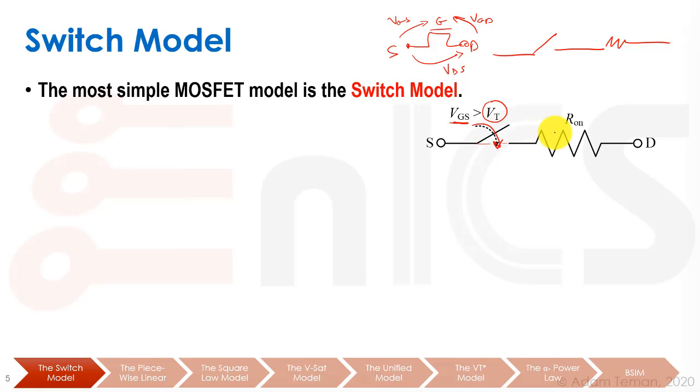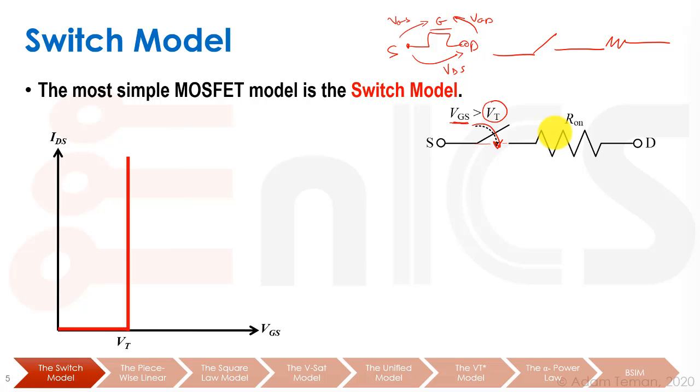If I draw the IV curves for this, first of all, I look at a model for VGS versus IDS. Taking VGS as the parameter that we're going to change, we're going to raise VGS. Starting from 0, we're going to have no current, and once it passes this magical threshold voltage, we're going to be able to support any current that should run on IDS. So it's like a nice step function.